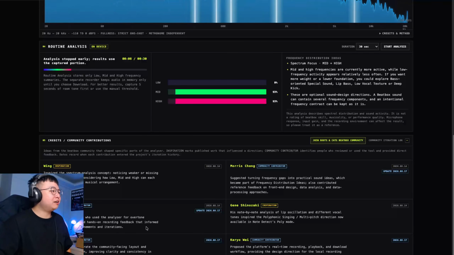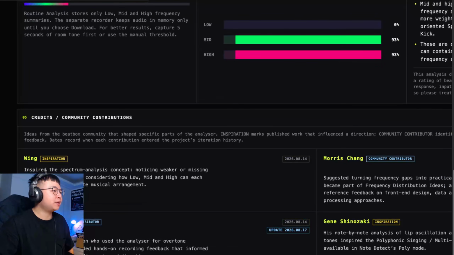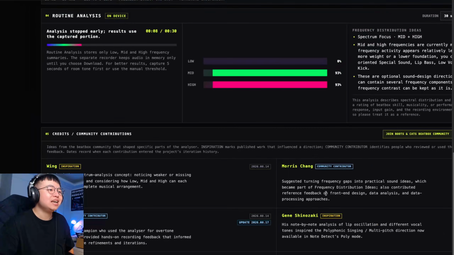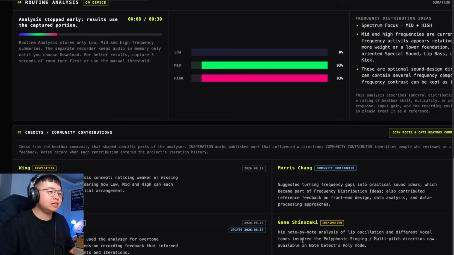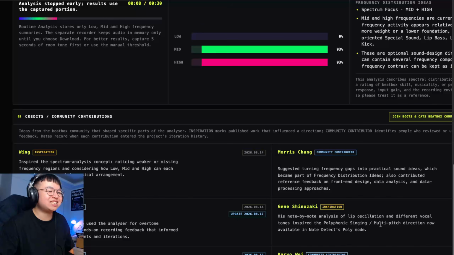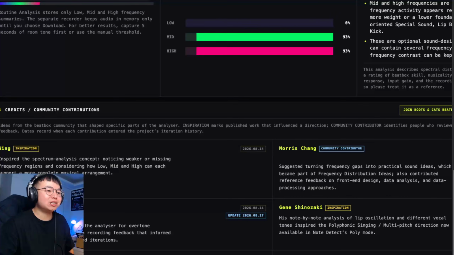So I give credit to Wing, who inspired the spectrum analysis concept, noticing weaker or missing frequency ranges and regions, and considering how lows, mids, and highs can each support more complete musical arrangements. And also Jin Shinozaki is marked as an inspiration. His note-by-note analysis of lip distillation and different vocal tones inspired the polyphonic singing, multi-pitched direction, not available in the note detect poly modes.